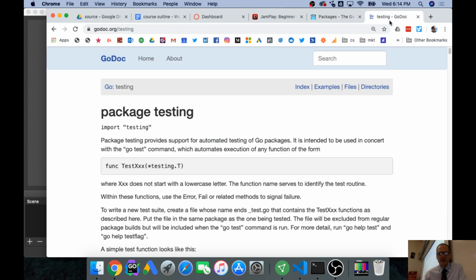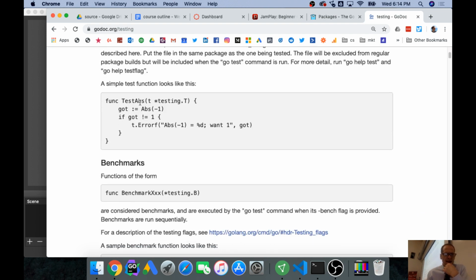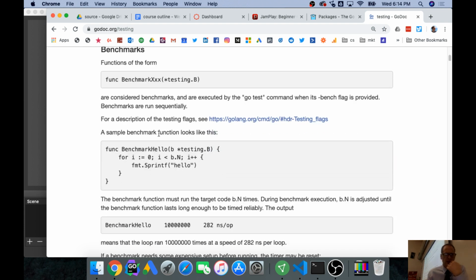But if we look at package testing, we see that for a test, the name has to have Test, and then something else starting with a capital letter, with testing.T, and then we do our want and got, which we saw at the beginning. Or for benchmarks, we do Benchmark and then the name, and then that parameter, and then we do this here to run it.